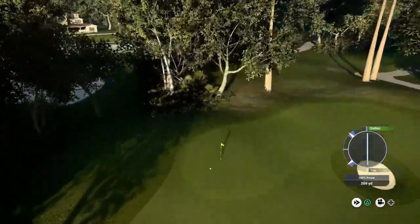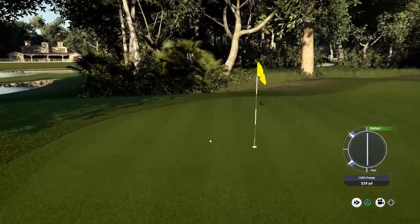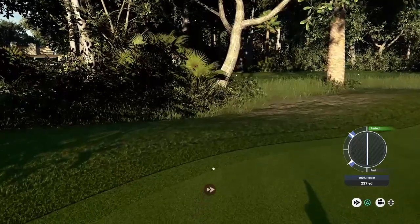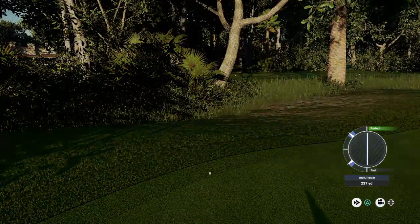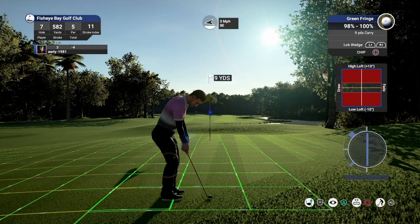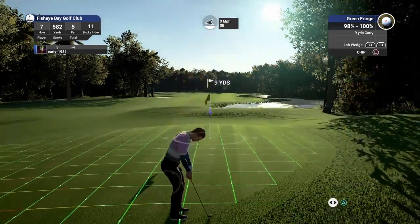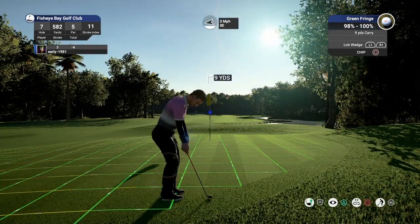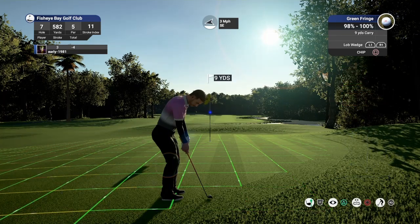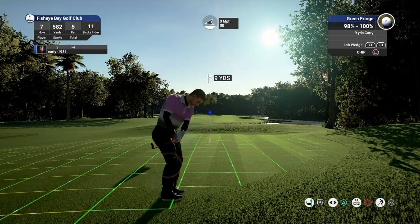Is it going to hold the green? I think we may just trickle into the fringe here. We've avoided that slope to the right of the flag though. And we are on the green fringe from 9 yards out. We are going to just chip this, fully loft this. Just fully attacking the pin here. Let's see if we can put this right in. Try and hit the flag stick.